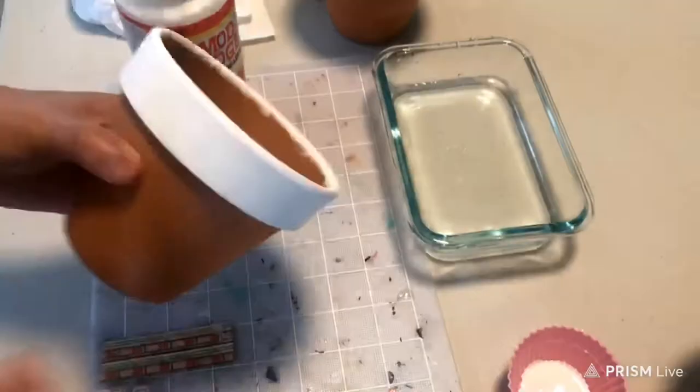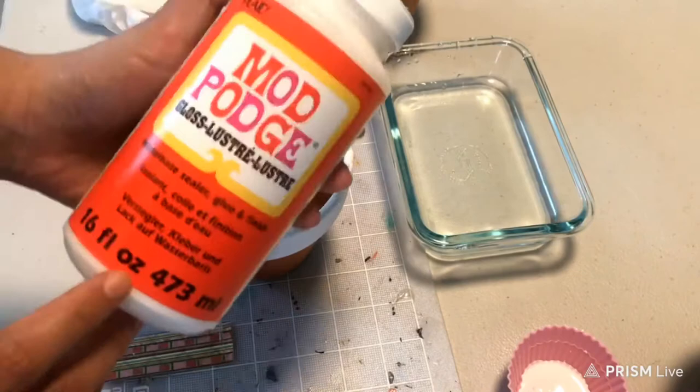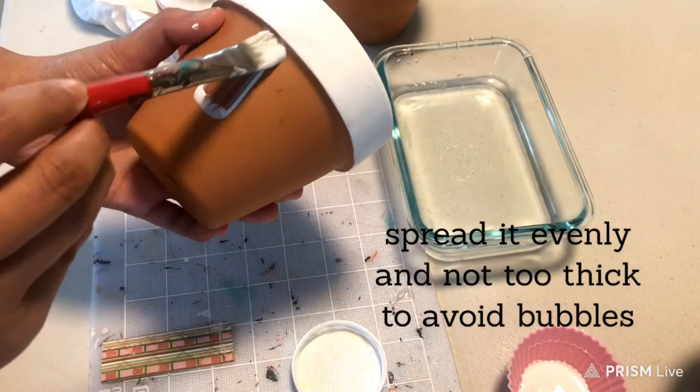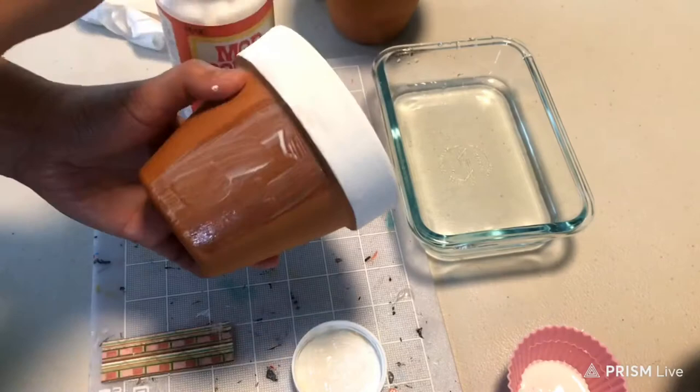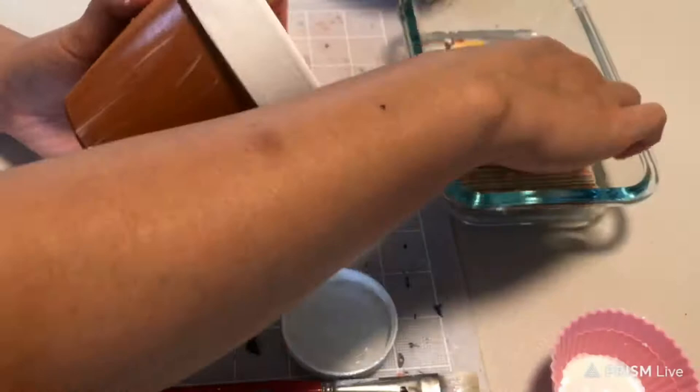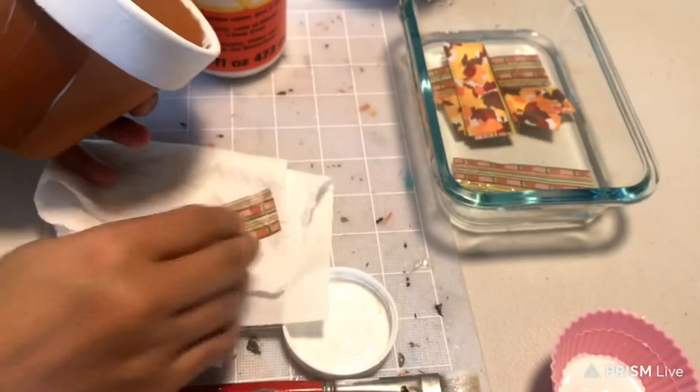So now, ididikit na natin yung mga strips of scrapbook paper using Mod Podge. Kung wala kayong Mod Podge, you can use ordinary glue. So I dip the scrapbook paper in water and then I pat it dry ng konti sa tissue paper para it's easier na ilagay sa ating pot.